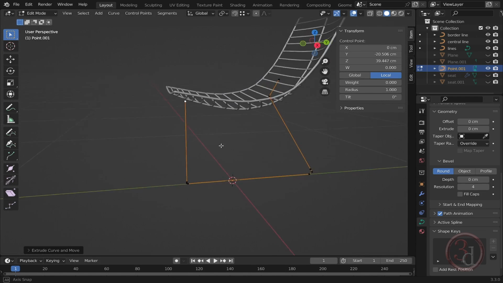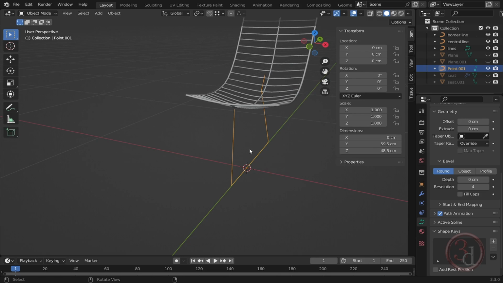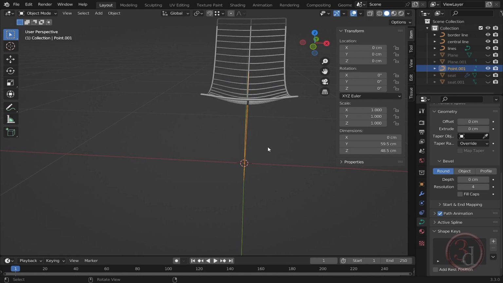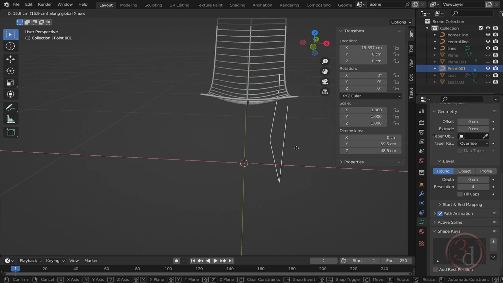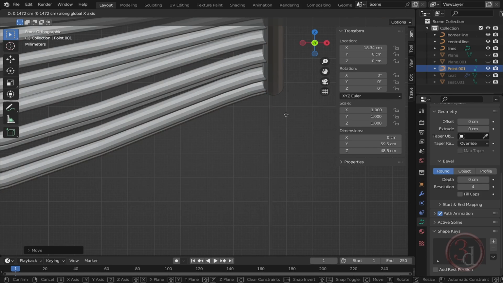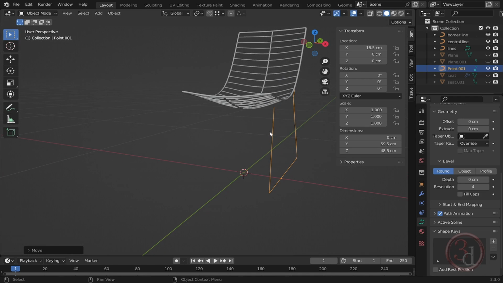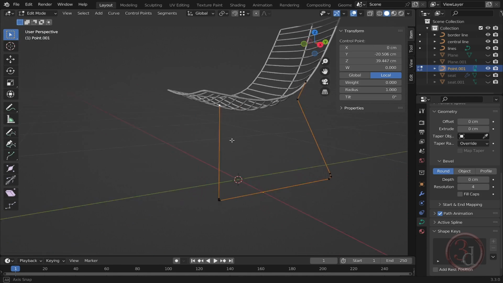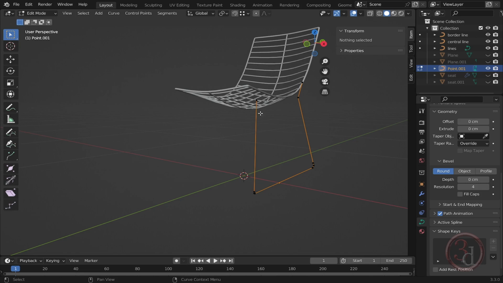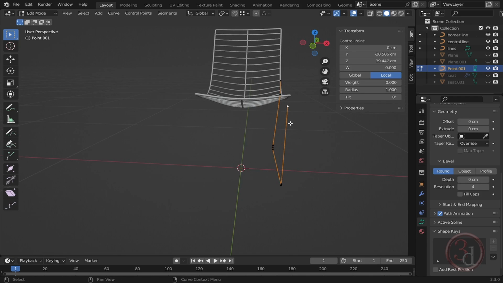Perspective view, press tab to come out of the edit mode, and let me move this. Press G, move this somewhere here. Front view, let me bring this in almost to the center of this, or maybe I can hold control. I can snap over here. Now I can press tab to go into the edit mode, and then while this is selected, if not, I can select, and then what I can do is press E to extrude.